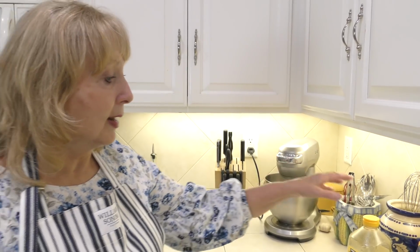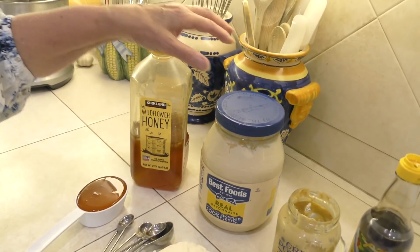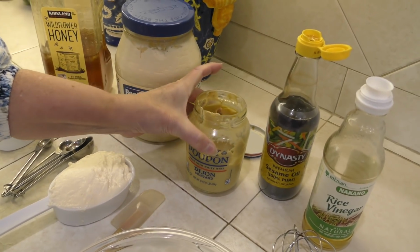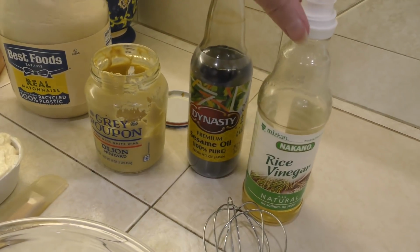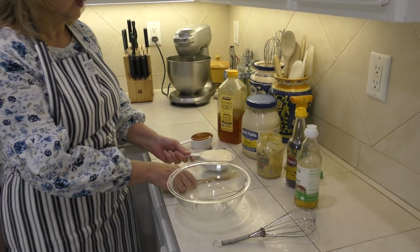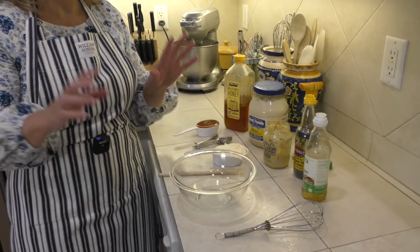Okay, the ingredients are going to be honey. We'll have some mayonnaise. We'll have Grey Poupon Dijon mustard, a little bit of sesame oil, and rice wine vinegar. To get started, what I'm going to tell you now is that I am 3 timesing the recipe for the dressing. And I'll tell you why. 1 timesing it won't cut it for anybody because they're going to want more dressing. I mean, you should eat less, but you're going to want more. So I'm going to go ahead and tell you I'm 3 timesing the recipe.